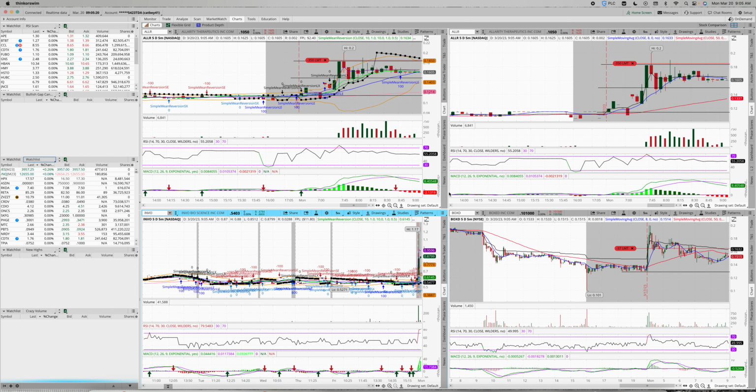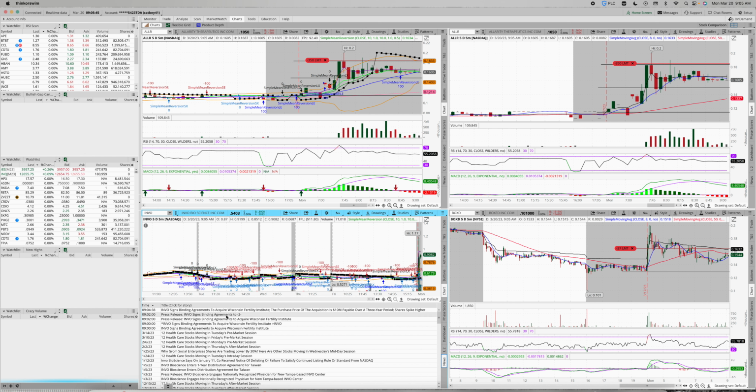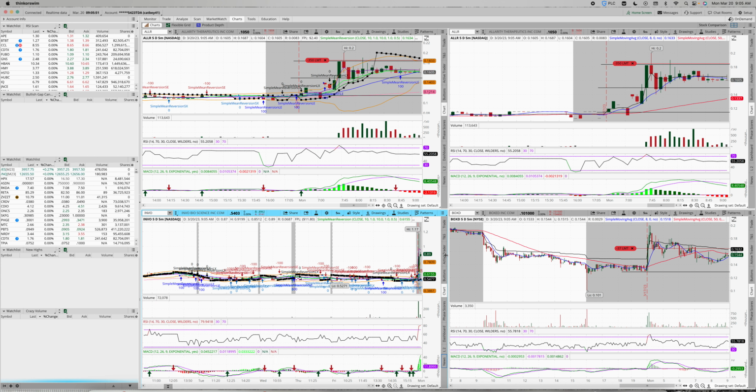That's one of those that pop in out of nowhere. You hop in that same candle, trade it, and get out of it. That's what the scanner is for. The scanner pops up, you check it out, you hop in it, get out of it, same candle. It's probably got some news that came in or something. Call it the news candle or the quick pullback strategy, or I forgot what I called it, the pullback strategy or something like that.